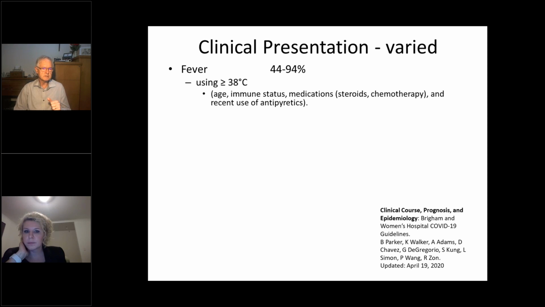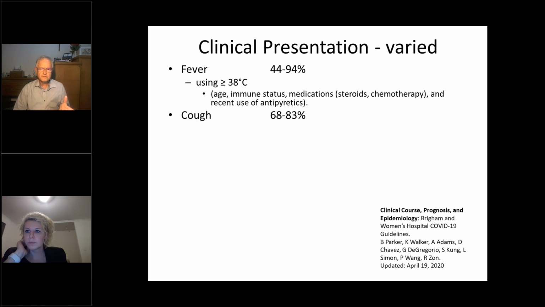But if you look at the presentations, as you know, most of us, when entering the hospital, are being checked to see whether we've got a fever. It's a very inefficient way of actually determining that a person is carrying COVID, because even amongst the cases that present as clinically presenting COVID patients, 44 to 94% of them may have a fever. And there are many reasons for that, as some of them are listed there: age, the recent use of antipyretics, and so on.